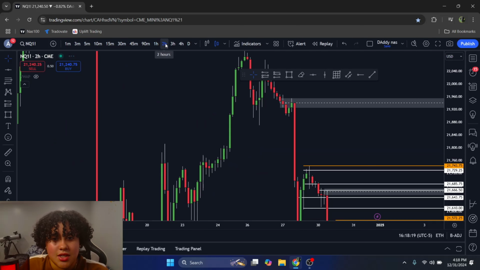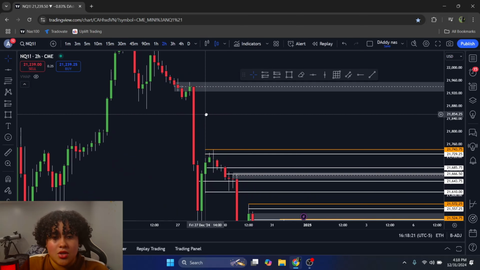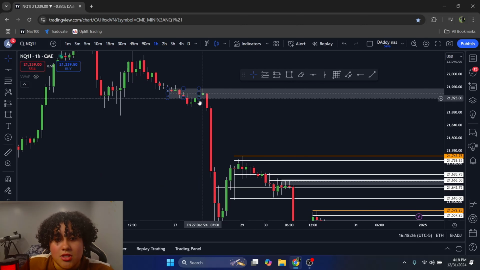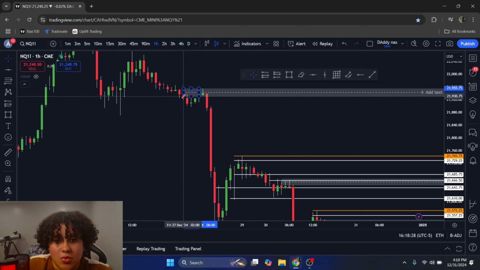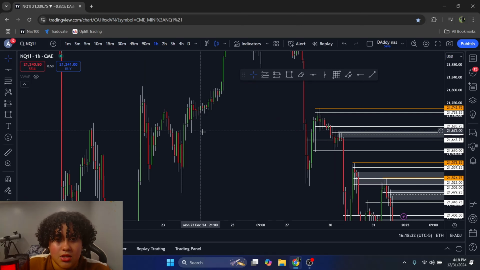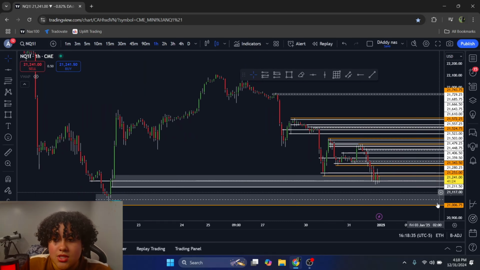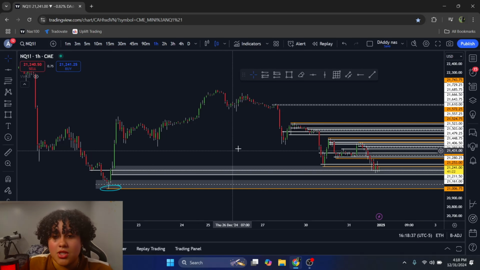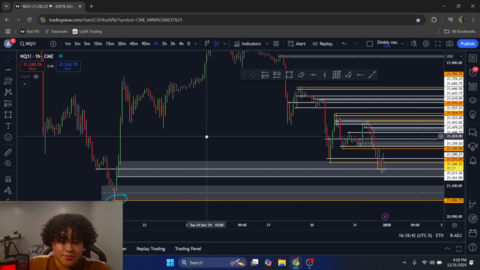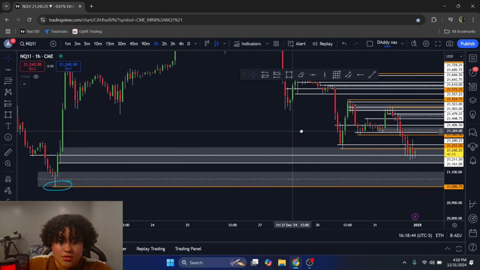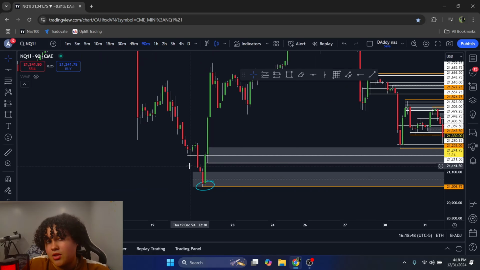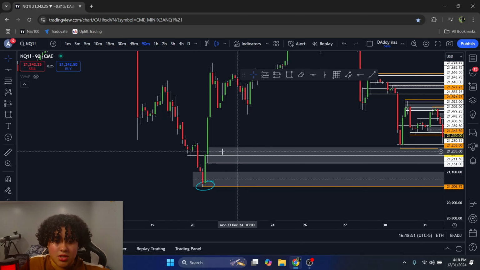So you see there, we had this 2 hour. What I like to do is if I see a zone on a bigger time frame, like right now on a 1 hour, I shrink the zone down. Okay, because again, you want to be picky with your trades. And since I'm a scalper, I want to make sure I get a good entry. Okay, so keep things tight. But yeah, so I always start off by looking for supply and demand on bigger time frames.